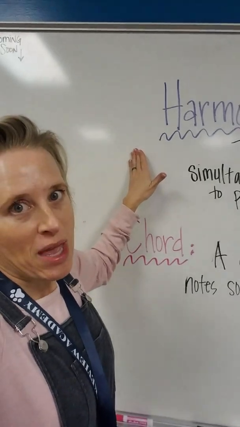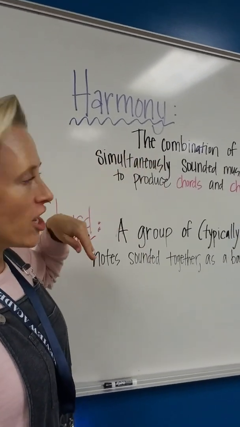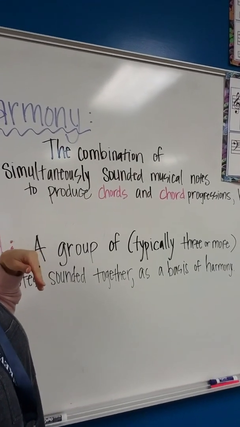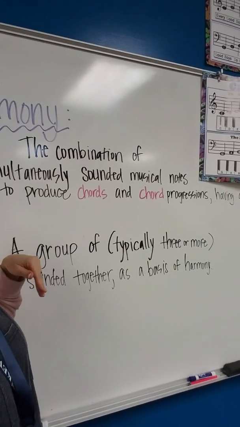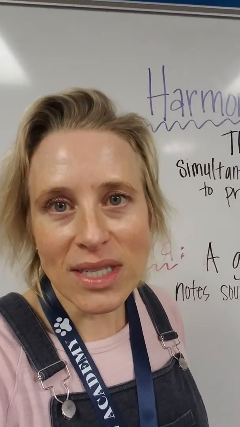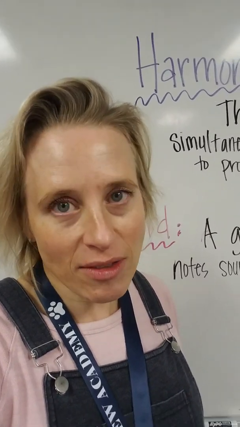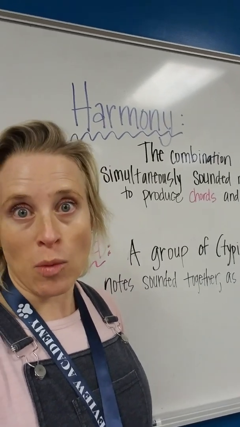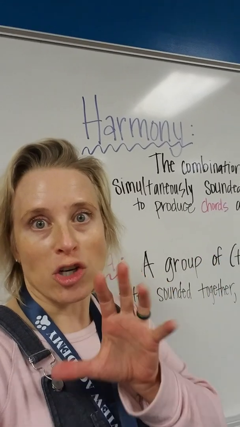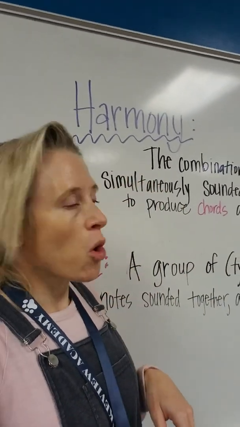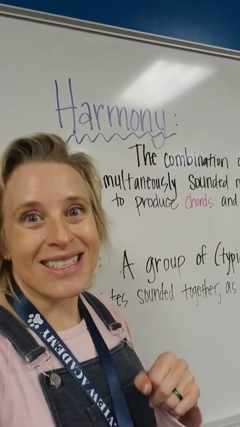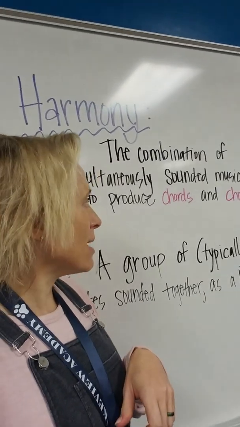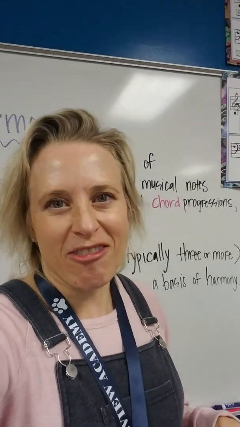So this definition's big, but we'll break it down together. The combination of simultaneously sounded musical notes to produce chords and chord progressions having a pleasing effect. What does that mean? I got that out of the dictionary, and that's kind of a confusing definition. The combination, so think in terms of combo, like when you get a combo meal at McDonald's, you might get a burger, a drink, and some fries. Well, this is a combo of notes that are played simultaneously, or at the same time, having a pleasing effect.